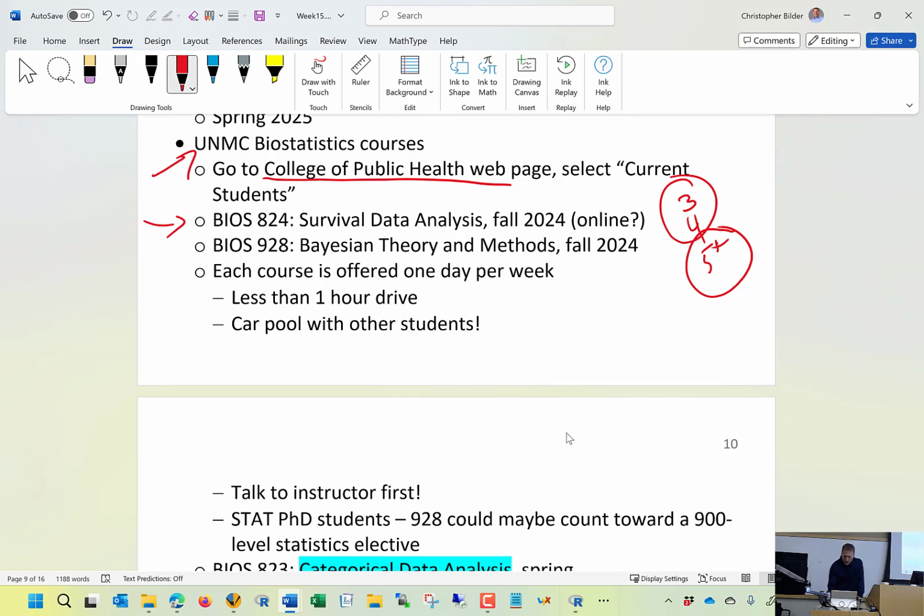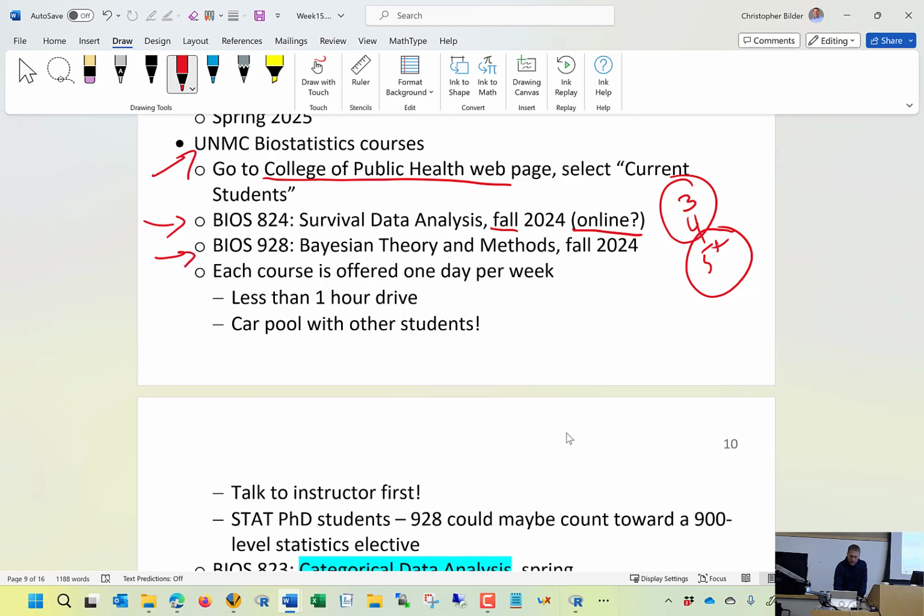Now, this course is offered every fall, and it always says it's online, or that you can take it as an online version. There's also an in-person version. One of my PhD students looked further into this last fall because he wanted to take it. And at least the instructor that was teaching it last fall basically said, I recommend that you take it in person. Don't do it online. And so I mention that because even though it says it's online, maybe it's not set up very well to be online.